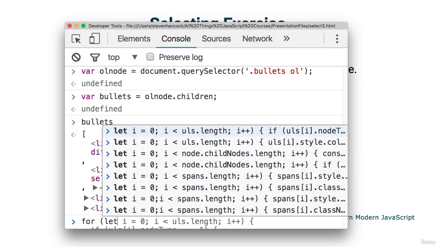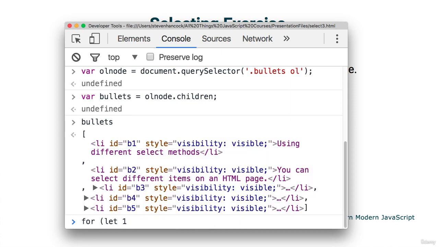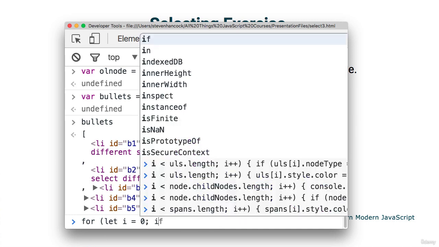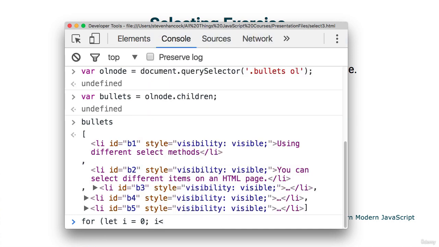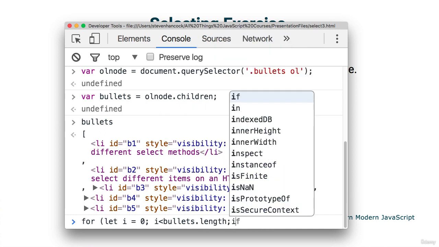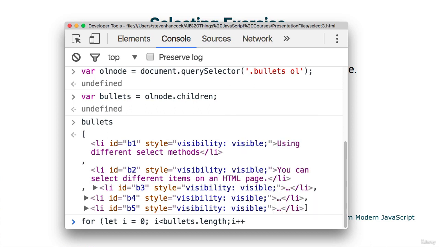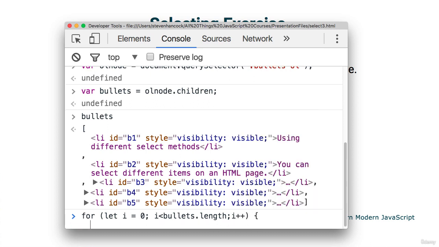So for let i equal 0, i is less than bullets.length, and then i++. Now we do not need the if conditional.